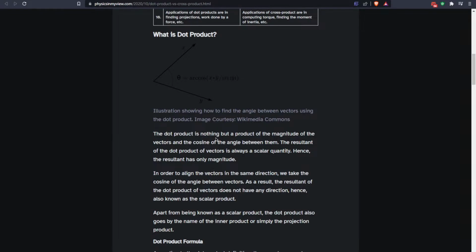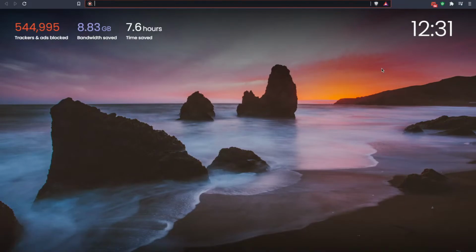Dot product is a product of the magnitude and the cosine of the angle between them. Okay, but then I need to find the angle between two vectors.